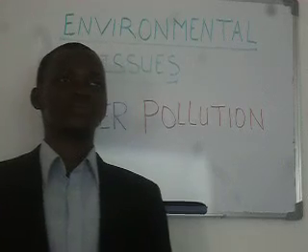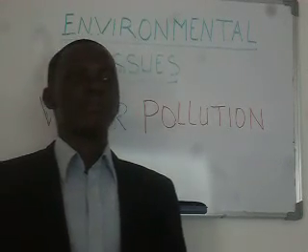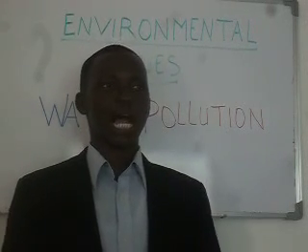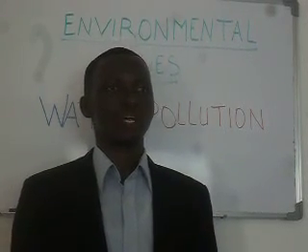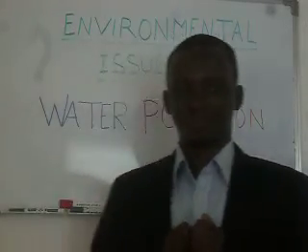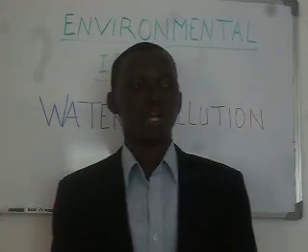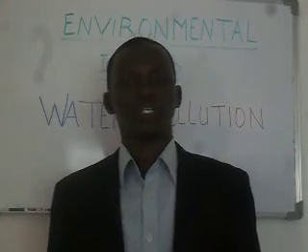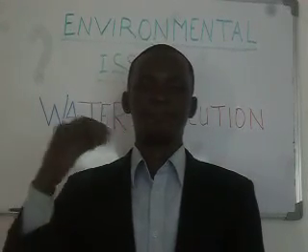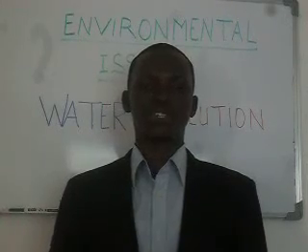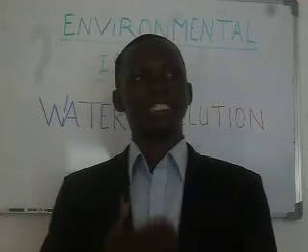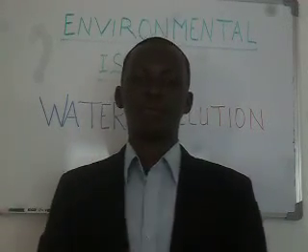Now, water pollution is the presence of materials in the water which are harmful to living beings when they cross their concentration limit. What does it mean? It means simply that when you have some water, pure water for example, and you introduce some materials, and these materials go above the tolerated limit, then this water is polluted.